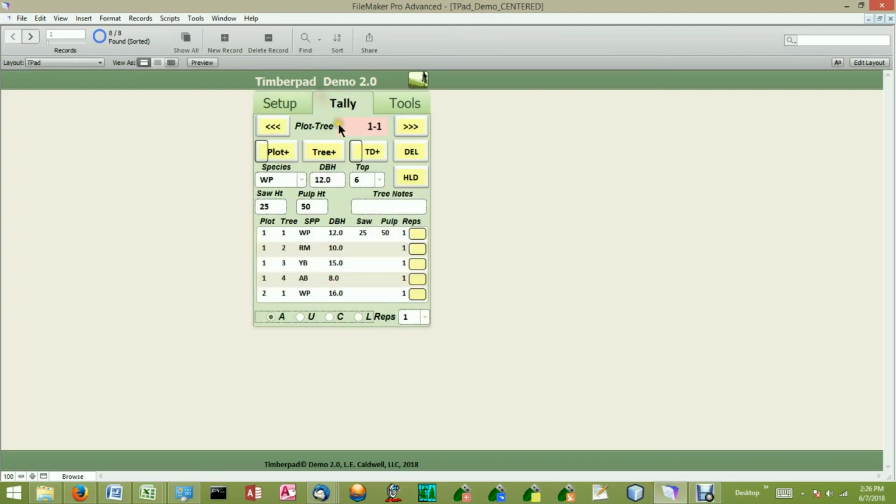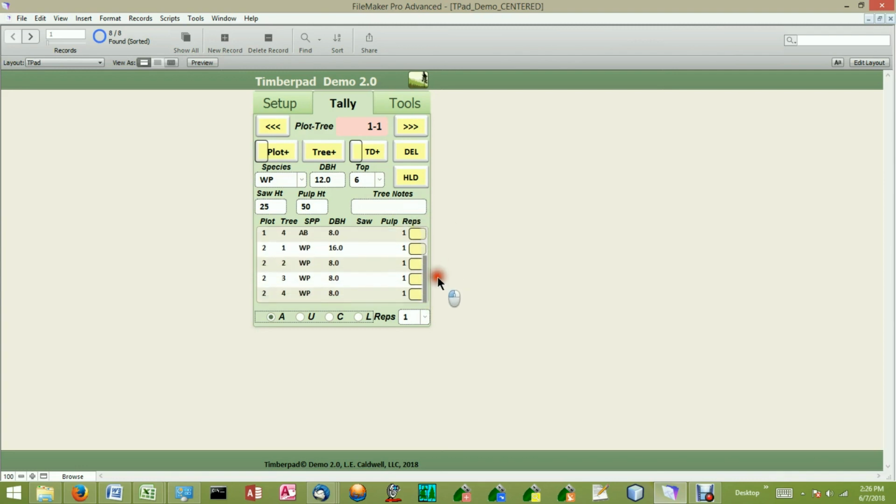The tally tab, again, you can see we're spending our time here actually tallying the trees. This is where you're going to do most of your work. All of your trees are available to be seen in the table, not just for the plot you're on, but for all plots. So you might have 200 trees, you might have 500 trees collected over several days worth of cruising that would be in this scrollable table.